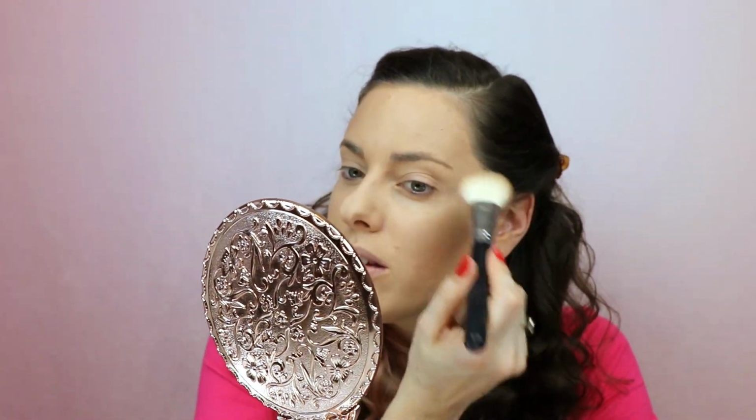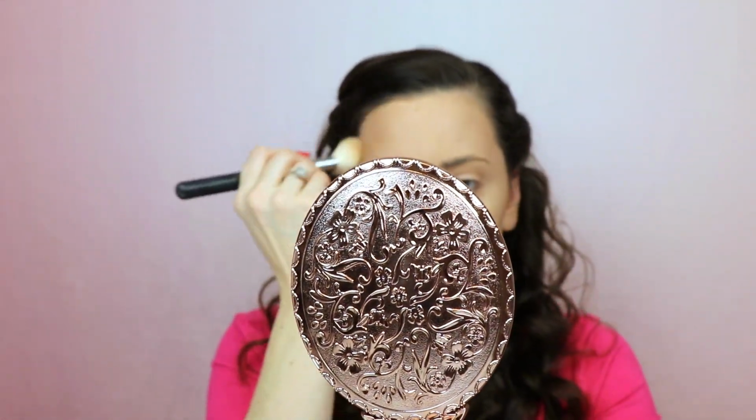And this step tends to be where a lot of people look really fake, or if you don't get the right color, you can look muddy or too orange. And so hopefully this color is showing up okay on camera. It looks decent in person. So this helps give some shape to the cheeks and chisel out a cheekbone, give some warmth to the face, and help contour the egg shape that is my face. And then, because I'm lazy, I use the same brush to contour my nose. I'm not looking to do a really intense nose contour today. I'm just wanting to slim it down just a tad.